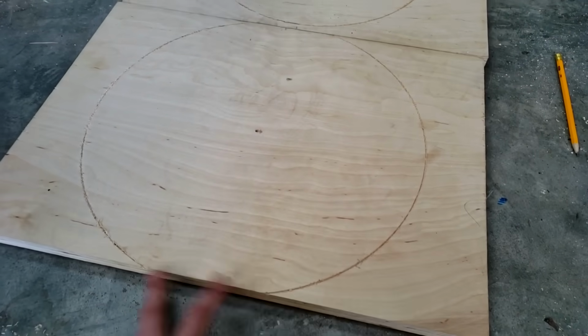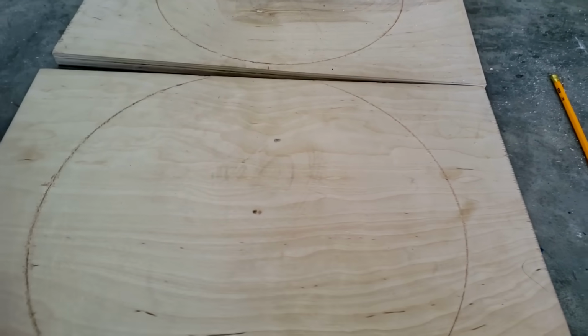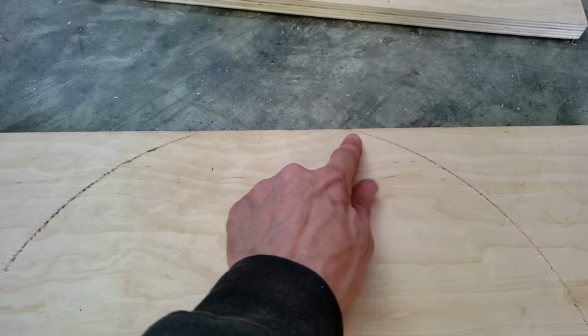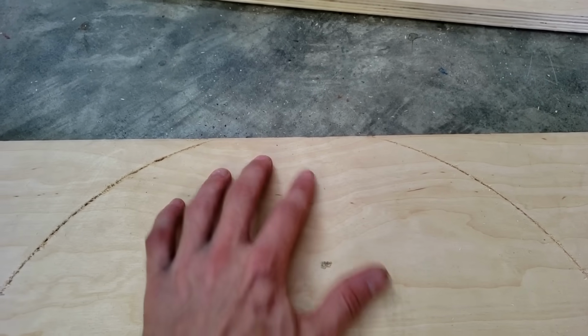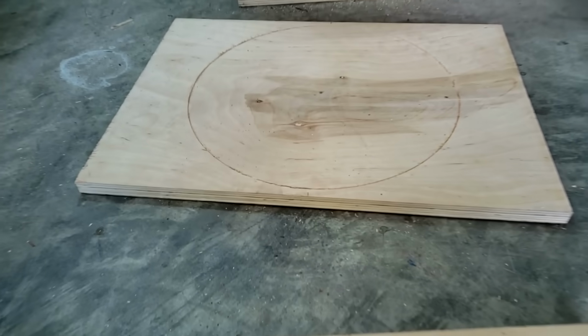Here's the beauty piece. Even though these are two different pieces, we gotta be aware of one very important thing, because once this circle comes above the top, we're off of this piece and onto the next piece, which is actually our top. So we'll notch that out eventually.